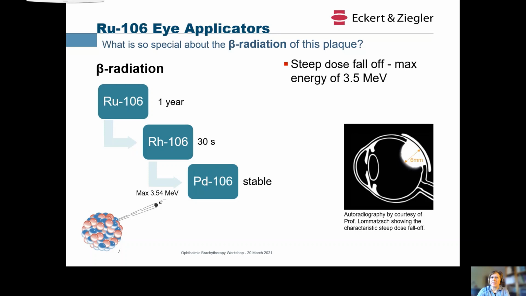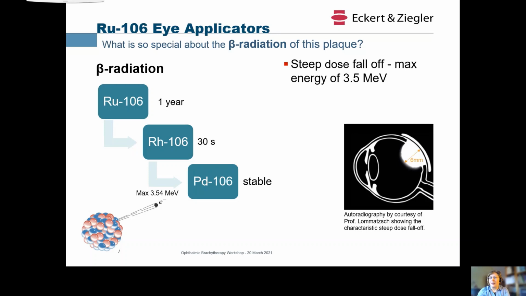You can get an impression of this by this beautiful little autoradiograph here. It has been achieved by positioning a radiosensitive circular foil in a plane, including the central axis of the applicator. And it makes clear that this applicator presents the essence of brachytherapy. The dose is matching the tumor, and there is significantly less dose to adjacent tissue.